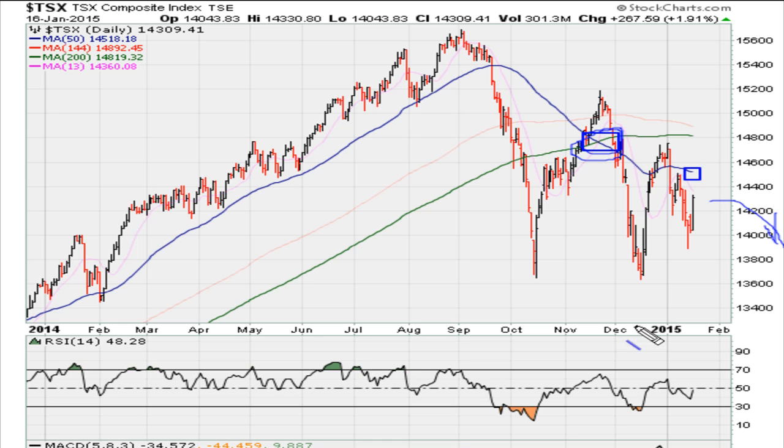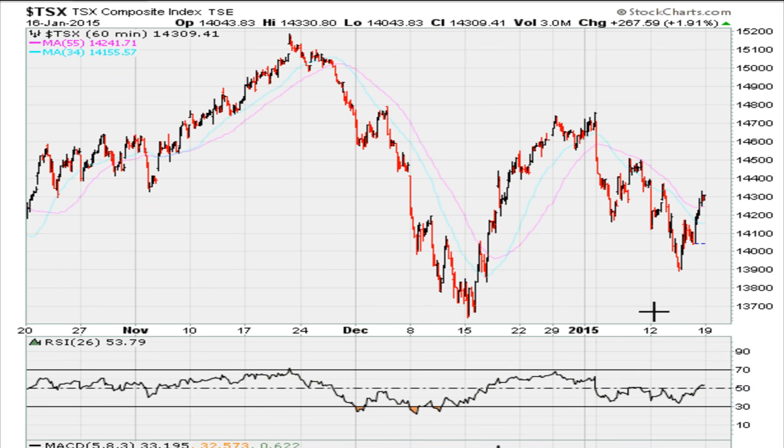On the RSI front, I think there's a level of some type of a wedge forming if you take the highs on the daily RSI. One thing to note, this market won't be taking off unless and until it breaks above that high. So that could be an area of resistance. So we seem to be stuck in a wedge between the highs of the RSI on the daily and the lows. So until we get a conclusory move either above this wedge or below this wedge, I think this market is probably poised to be on a sideways action for now.